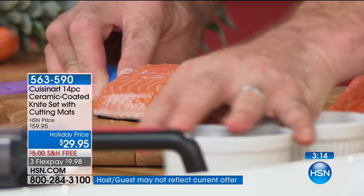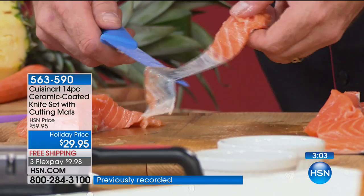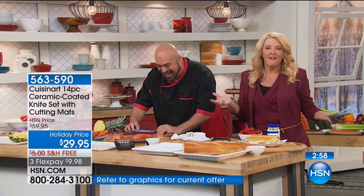Look at this, you guys, right through that, and watch when I slide this over. That's the result that you get from knives that people spend hundreds of dollars on. Wait, and what do they do? They only use them when they catch a fish. Exactly. One time, or a couple times a year, hey, I'm getting out my big good old fishing knife.